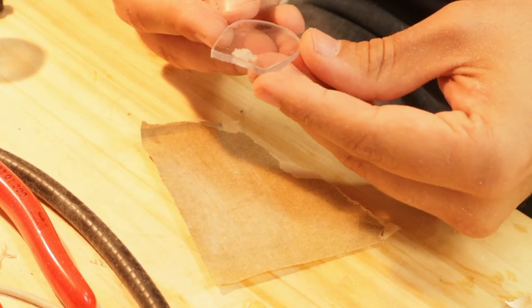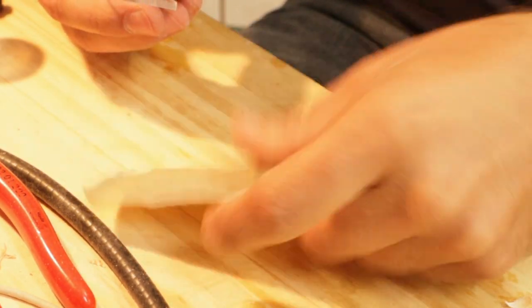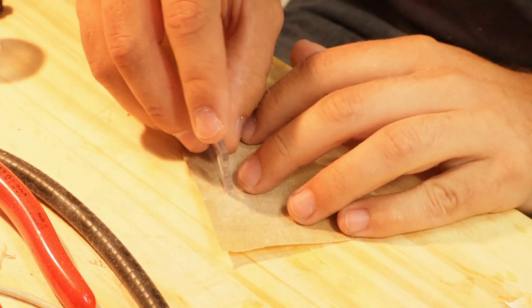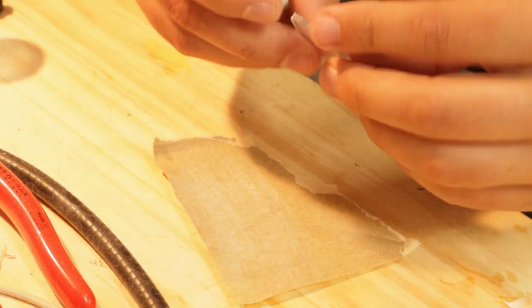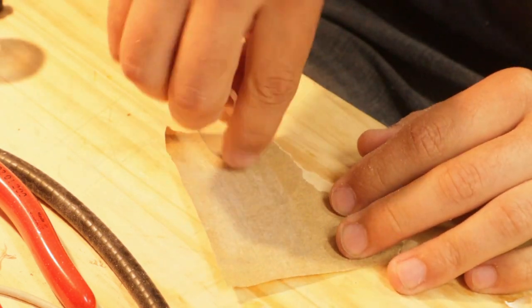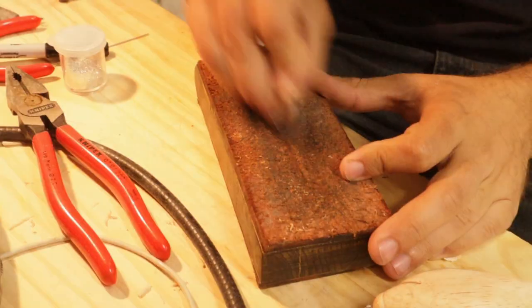I usually just get it down to 220. This is 220. There's no number on the back of that, but this is 220. And then I polish it on a strop, the edge of the lip. It's the quickest I've found to do it. You don't have to bring it to a buffing wheel even. It's this fast.